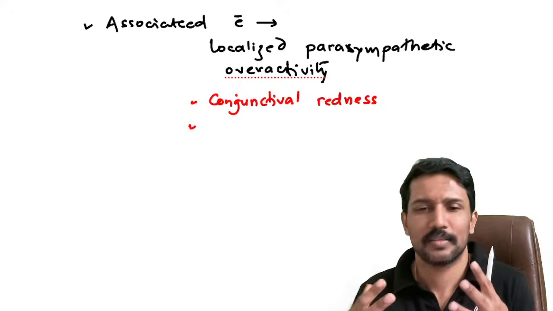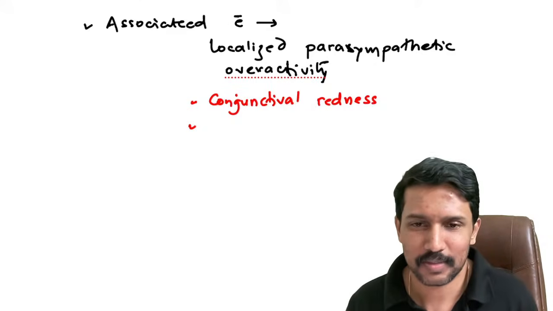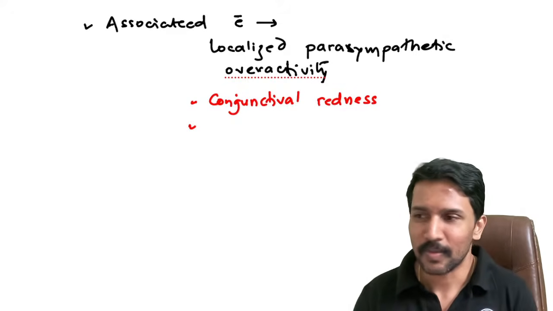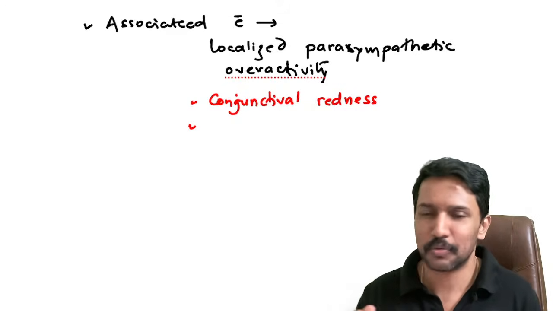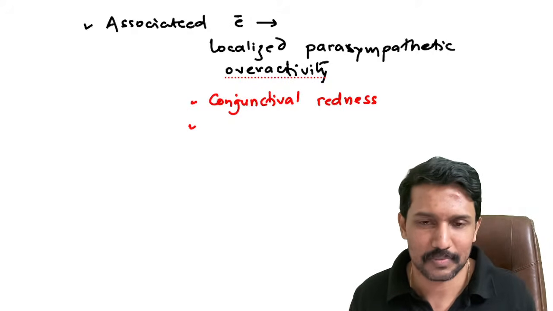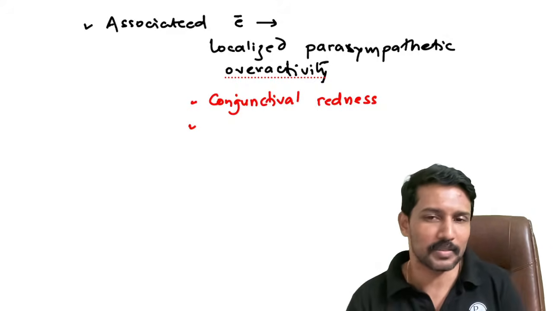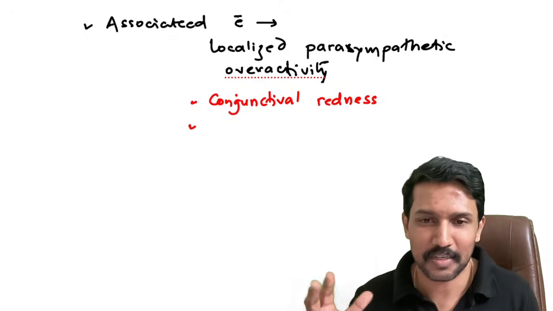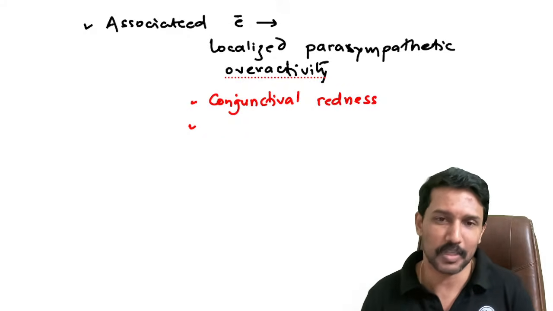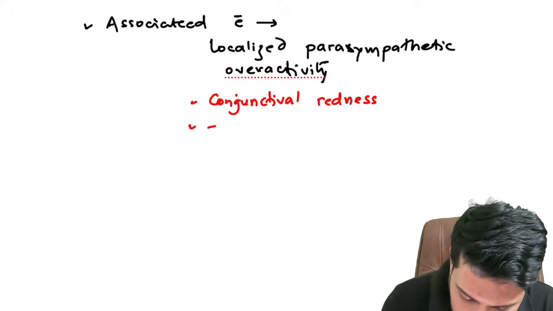When you get that redness of the whole face when someone passes a nice comment to you, you call it blushing. You know why that happens? It's because of the parasympathetic. When someone criticizes you, blames you, starts quarreling with you, your sympathetic nervous system gets activated. But when someone starts praising you, giving you cute comments or compliments, your parasympathetic gets activated. So you will have vasodilatation. That vasodilatation gives that glow on the face, that redness you call blushing. But here it is pathological, so I won't call it blushing. Rather, I will call it flushing of the face.